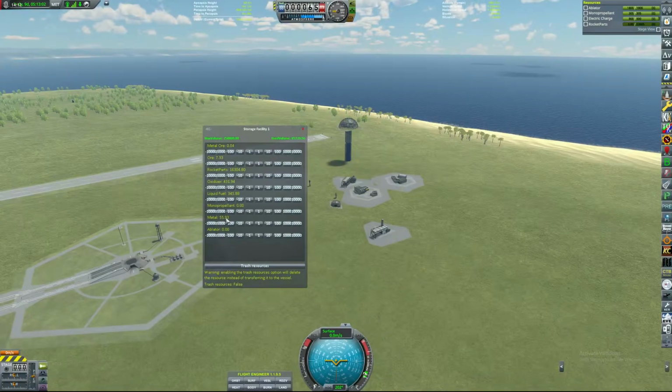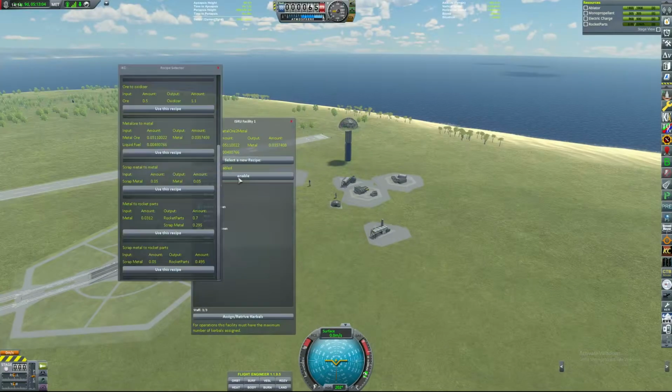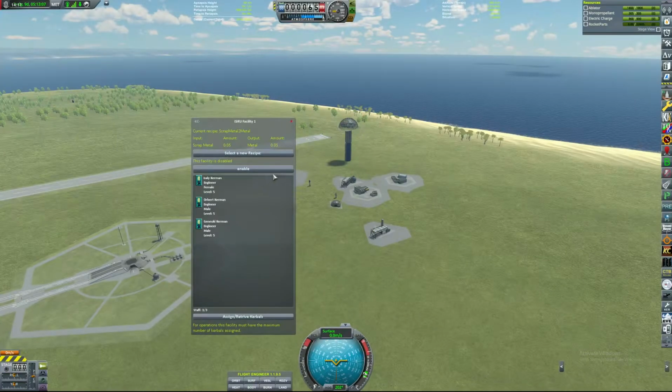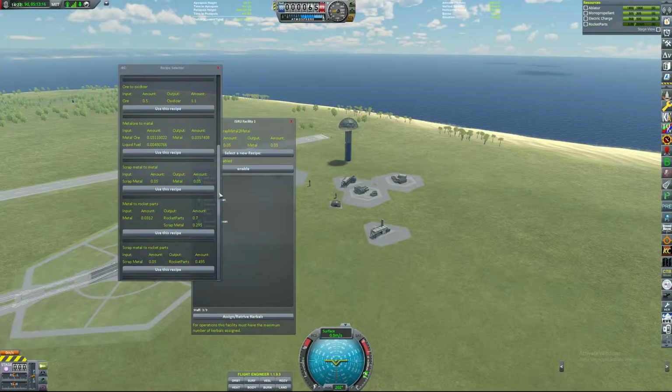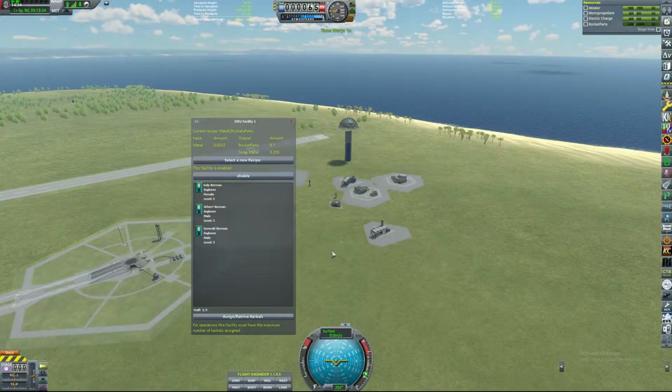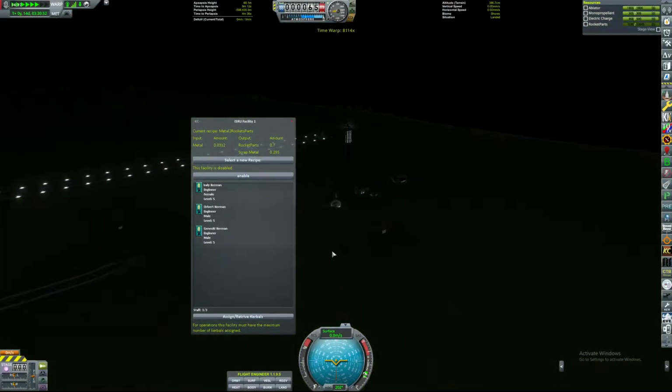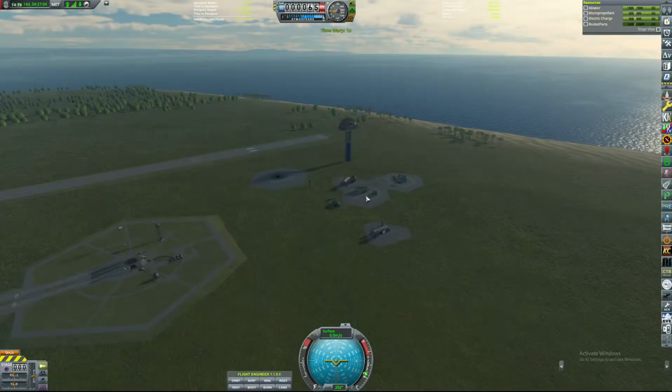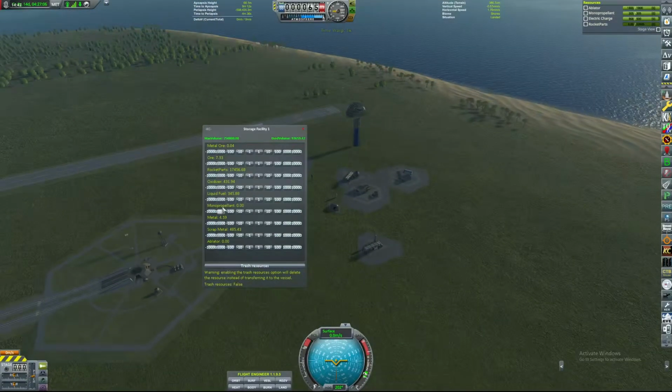As you can see, the storage facility here, we've got all of the storage facilities, and of course everything pretty much is based off configuration files. And right now within the storage facility, it will automatically add whatever resources you currently have in your vessel to the resource pool available to the storage facility. So it should be pretty easy to take whatever you have, including modded resources and such, and either produce them or store them.